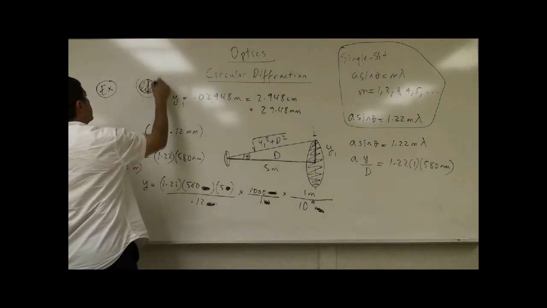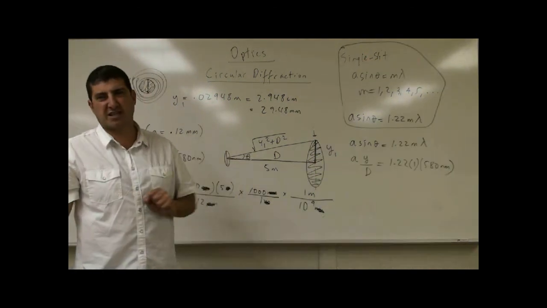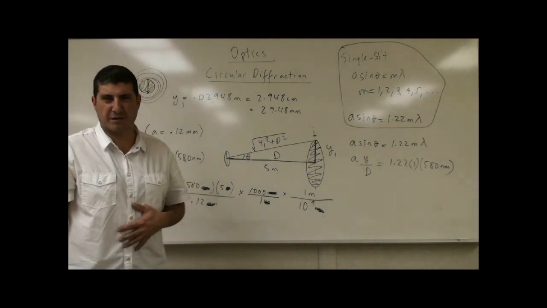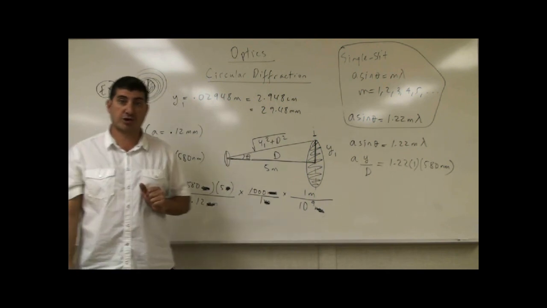Surrounding that, you're going to have rings like this, and the intensity of them is going to drop pretty rapidly. But you mainly see the center one and maybe the first one, okay? So now you can see how to do this kind of problem. Next, I will do a related problem to this, okay? Thank you.